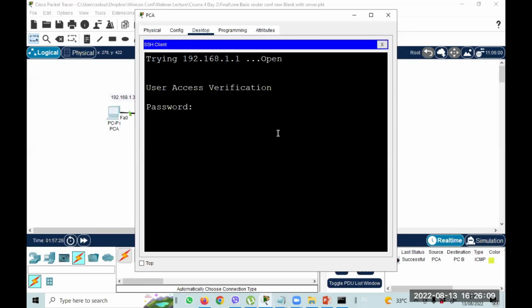Which password do I need to use? Line VTY, so Cisco, the VTY password. Now I need to enable the router. Then I need to give the router password, Cisco1234. So do you understand or not?